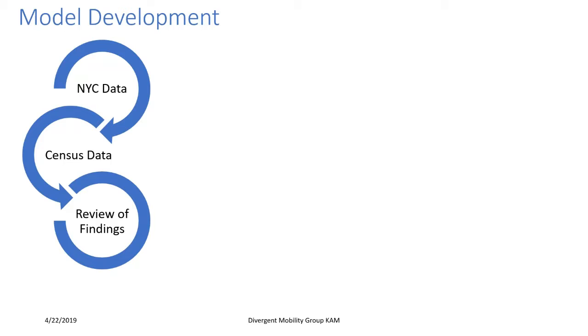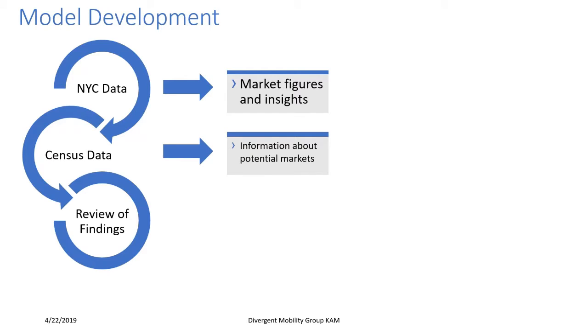So how this model was developed was I took New York City data. I figured that the current taxi market is a good proxy estimate of the future taxi market. And once I had an idea of how the New York City taxi market operates, I looked to census data and started to apply the New York City analysis to the 50 largest cities in the United States.